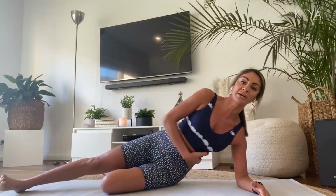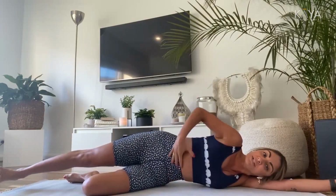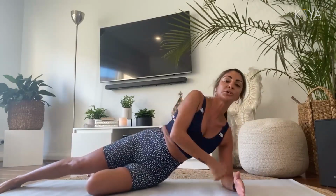Still have to lift up through that waistline. A little bit less again if you're getting a little bit fatigued. Calm down, but make sure your waist is still engaged and lifting off the mat. You're not just slumping down. Okay, let's work inside and repeat that all on this side. Shoulder on top of the elbow. Top leg straight and strong.